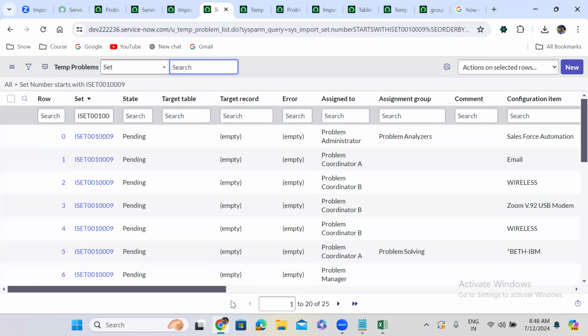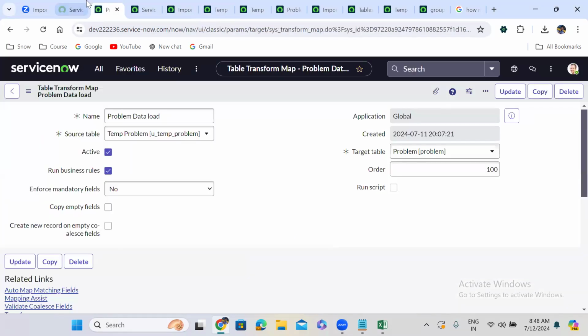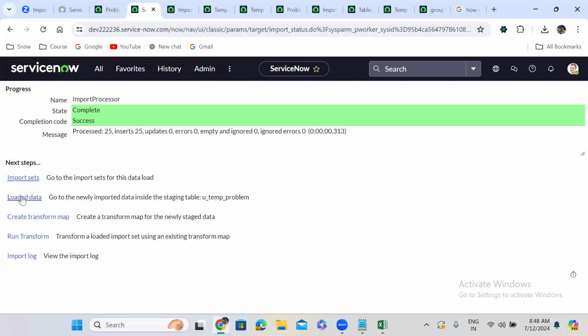So first of all, you loaded the data, and it actually created an import set. It has loaded the data into the temporary table.